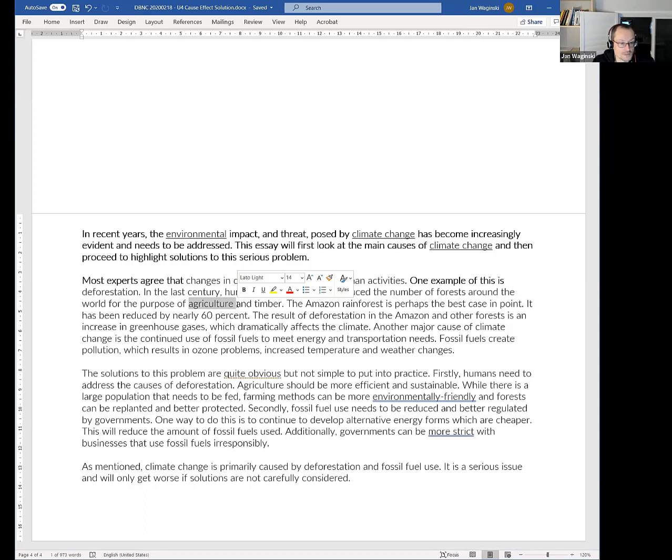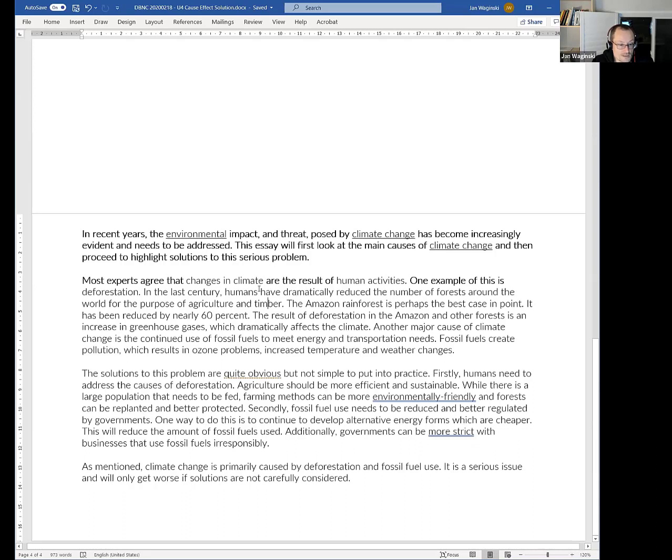It doesn't matter what we're talking about, whether that's farm animals or whether that's vegetables. Yes, he could have gone into much more detail because farm animals require much more farmland than vegetables do. Because farm animals, what do they eat? Grains and veggies, right? So you have to grow those in order to feed the farm animals. So you need several times more land to support farm animals compared to just growing vegetables. But that's a lot of detail. It's something that you could talk about, but as you can see here, it's not necessary. All he chose to say is that farmers need farmland and they get it by cutting down forests. The other thing we need forests for is timber.